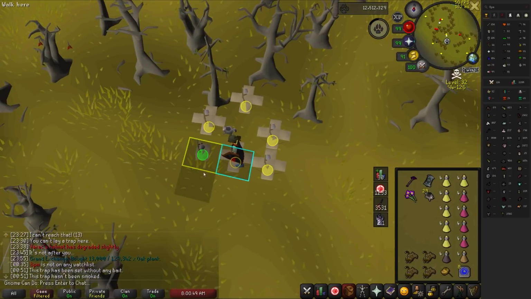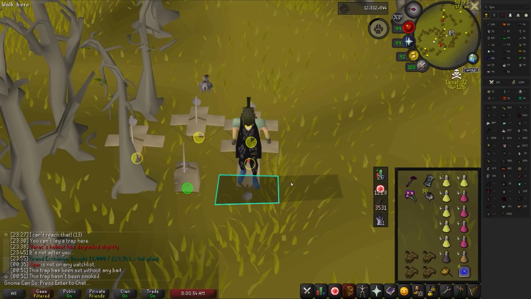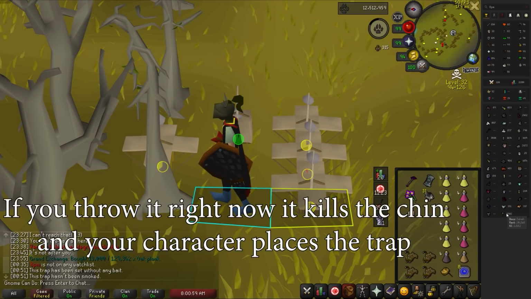I just built 6 traps in this formation, and this one Chinchompa should keep you busy all the time with no tick manipulation. If the Chin runs away, I try to throw a dart at him as I reset the trap, as your character will automatically set the trap back up after you throw the dart.